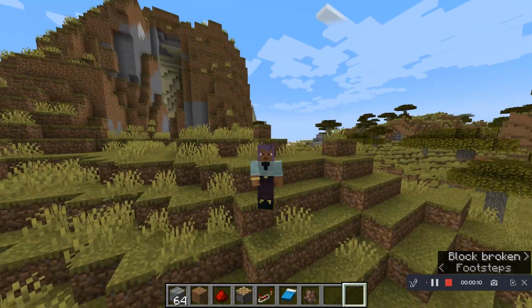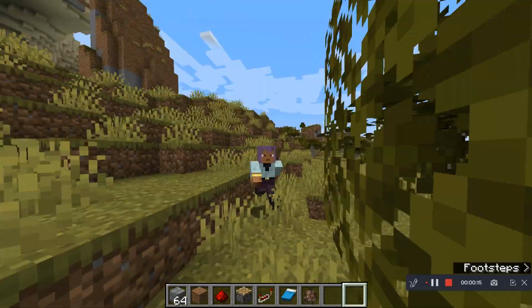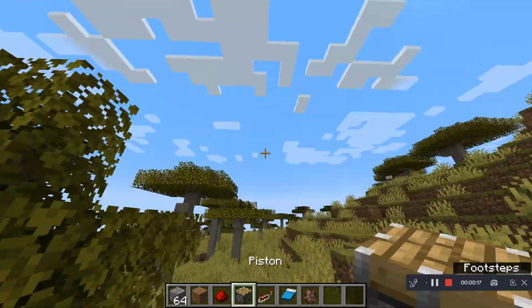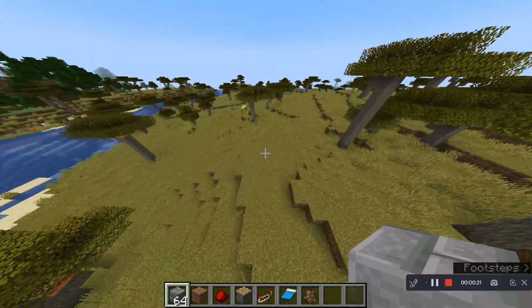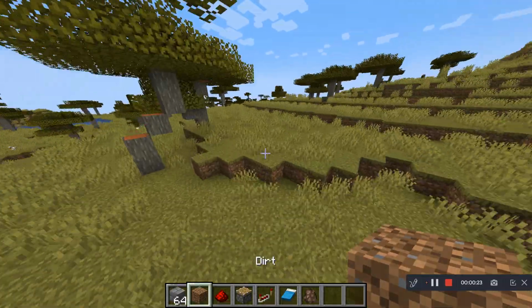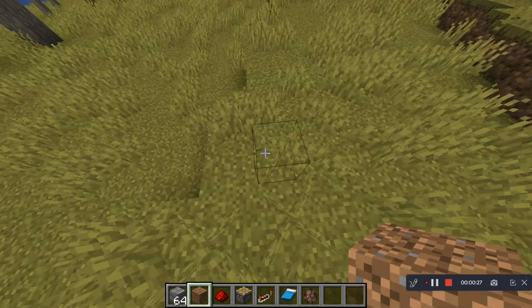So yeah, I'm gonna teach you guys how to build an iron farm in 1.19.4 in survival. Totally not survival because I'm in creative, but it's fine, who cares, not me at least. So let's take a spot out here, and this farm has to be at least 100 blocks far from a village or a villager. So let's get started.